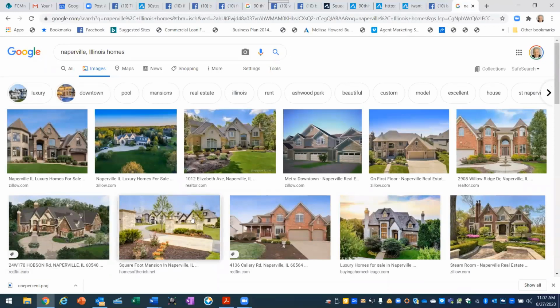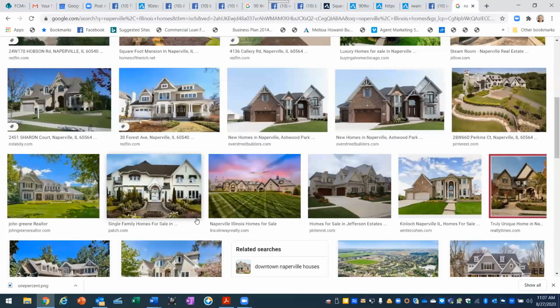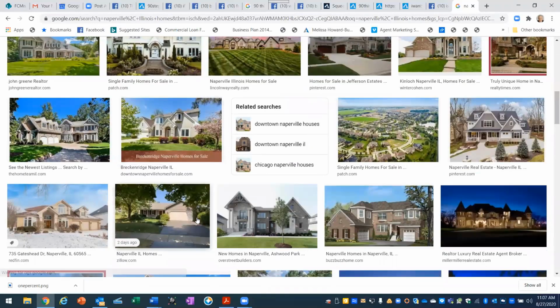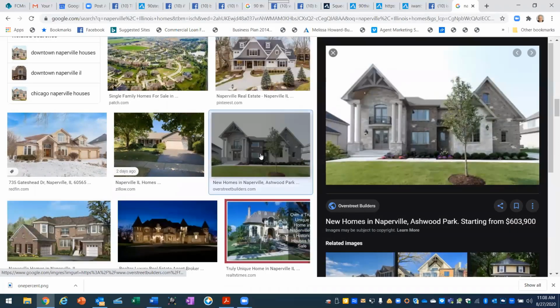And again, I'm not looking to put in $1 million. The average person, you're looking for a home that's going to be the average home that you might find in the neighborhood. So, here's one here. Here's another one. Again, I'm not going to get too fussy here. I'm going to pick one and we'll run with it. So here's one. Let's take a look at it.